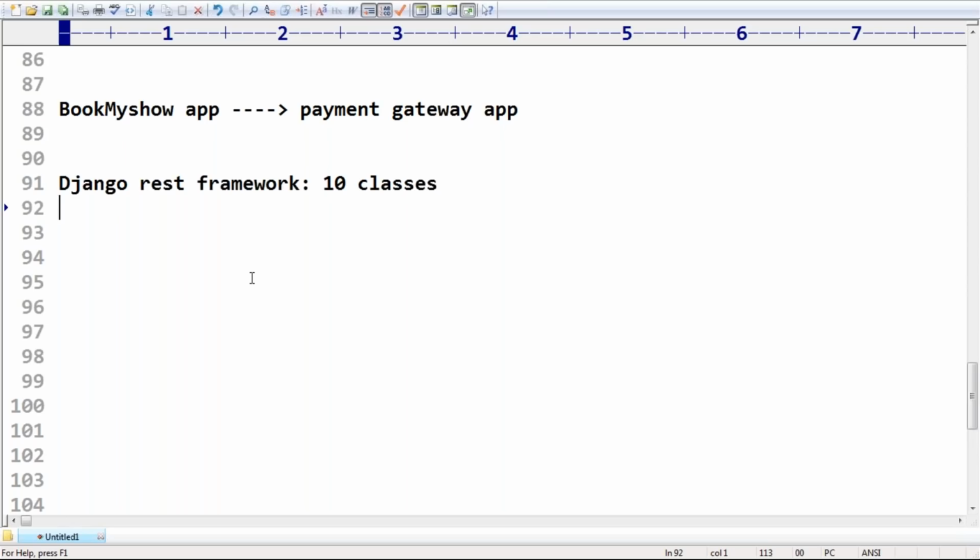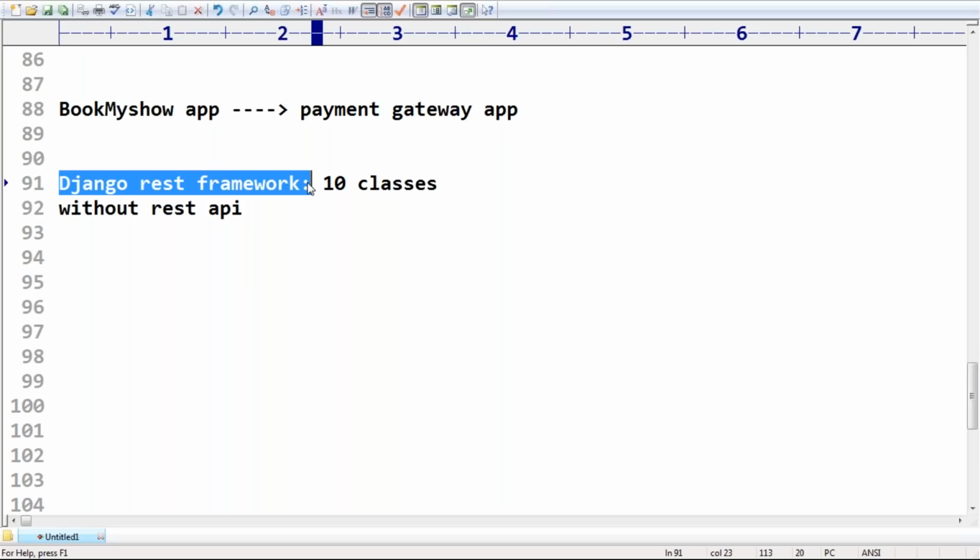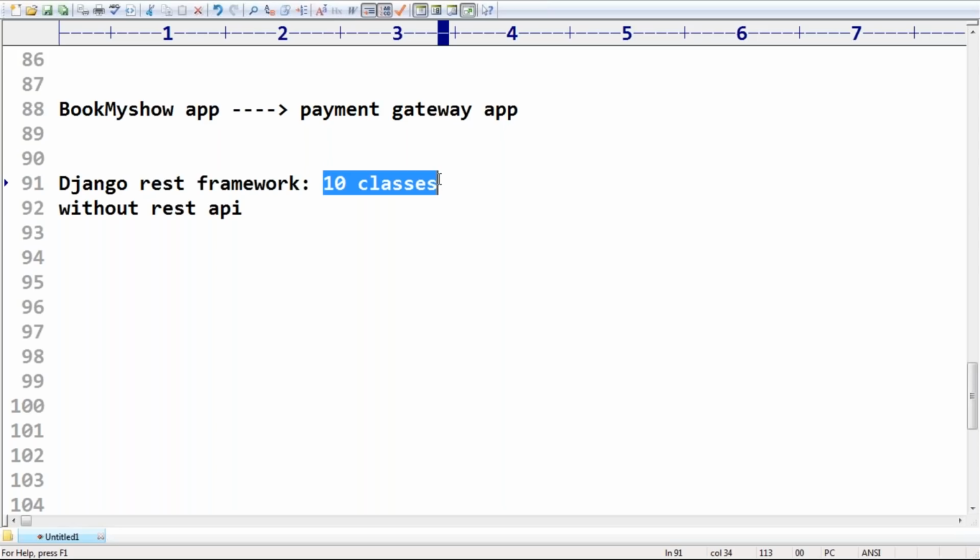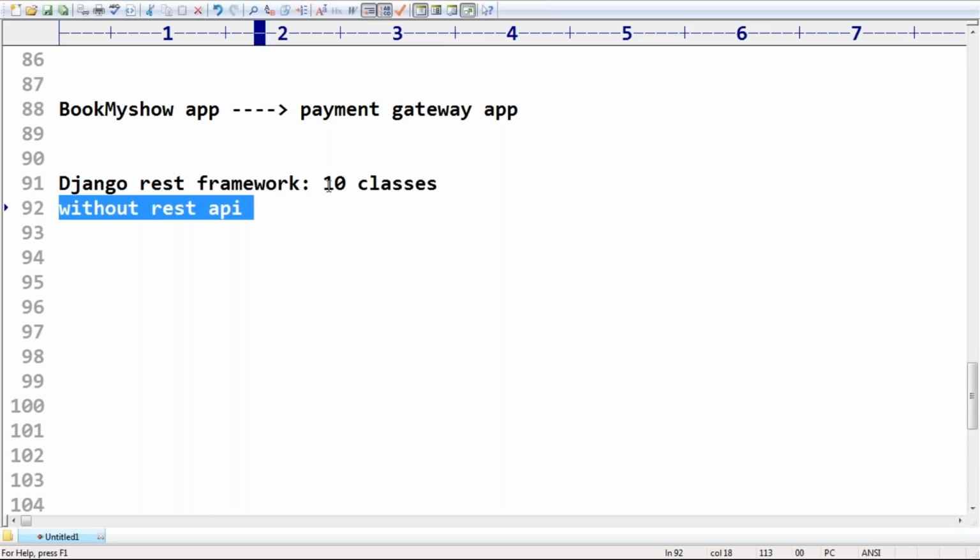Web services without the REST API. I don't want to use the REST framework. I want to explain how to create my own web services, purely by using Django. Once you are getting the clarity about what is web API, how to develop web APIs and so on, there I will use the REST framework so that internally these things can be done very easily with this framework, that is the fun you can get, sir.